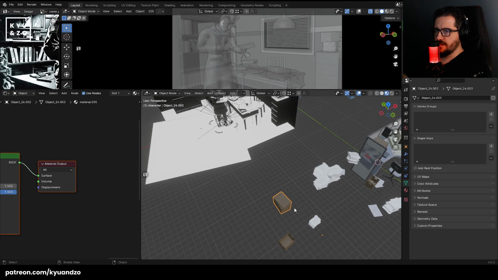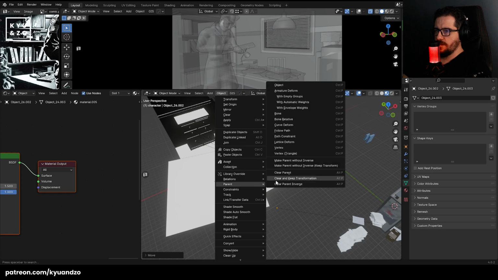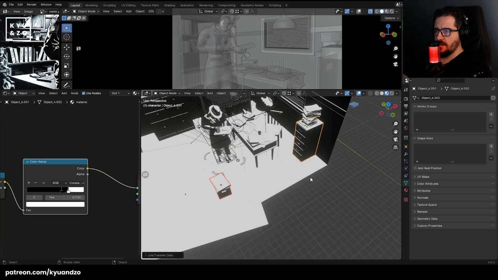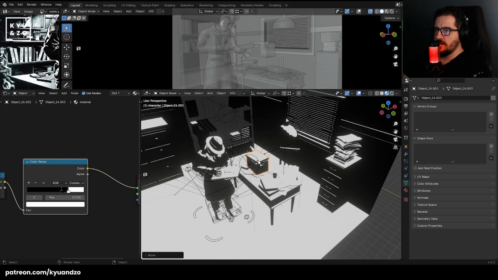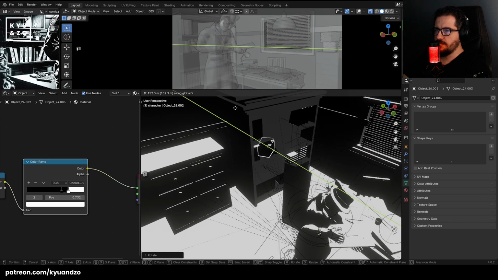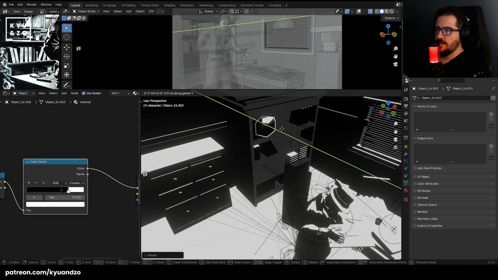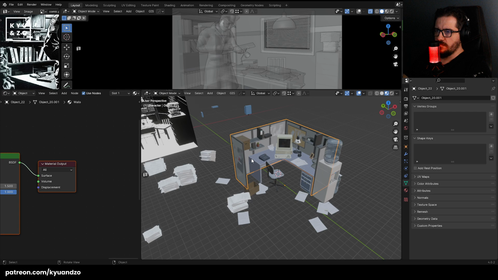Separate by selection again. And origin to geometry. Link materials. Where can we place it? Maybe here, to the bookshelf. Like this. And the last thing maybe.